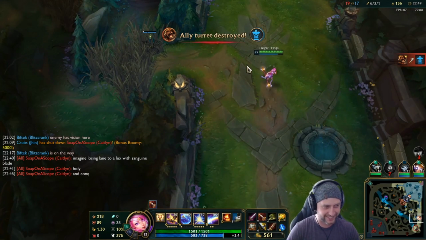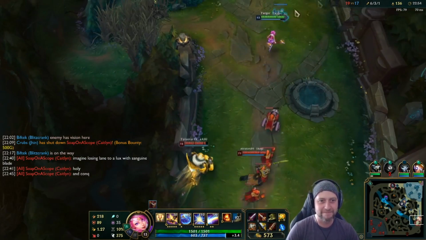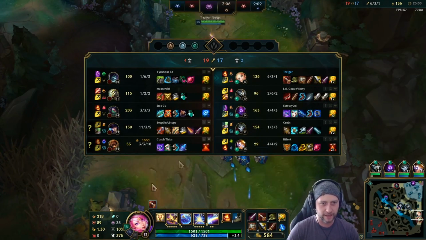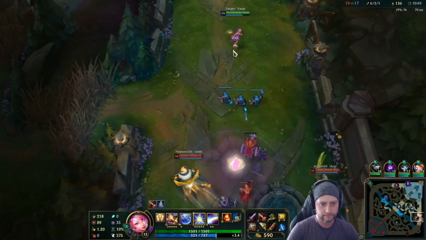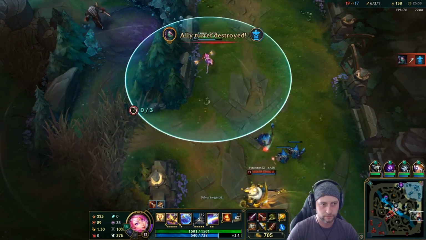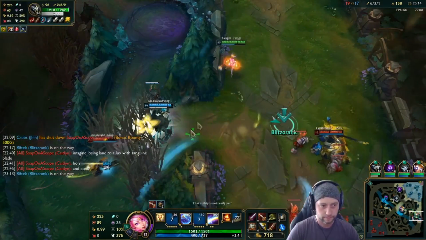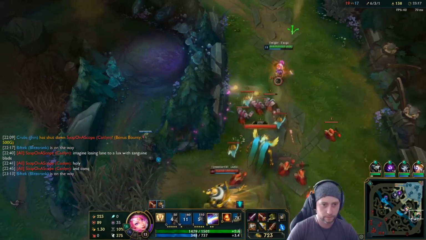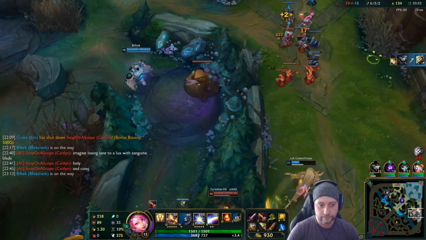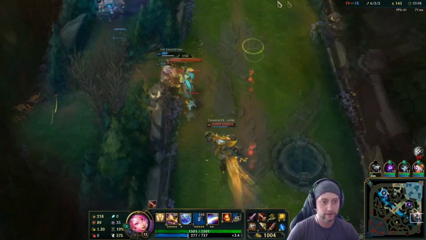Imagine losing lane to a Lux with Sanguine Blade and Conqueror. I know, right? Imagine that. Just imagine it. Okay, so they've got two here. The Master Yi is only level 11, so I feel as though if we were to get into a bit of a scrap, I might be okay. Unfortunately, our Rengar is... I mean, I can't... I mean, we got him! Nice! That was actually really damn good play by the Rengar.